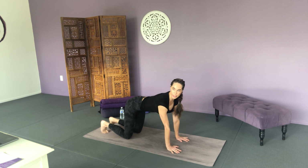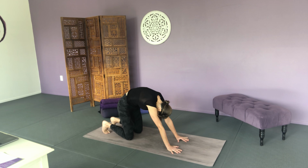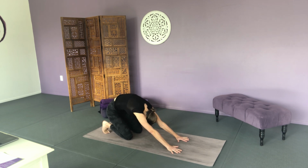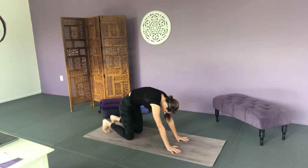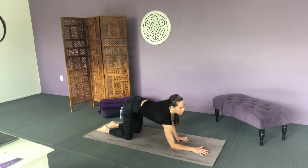Good, and neutralize. I'm gonna have you inch your knees back just slightly. Curl your toes under. You're gonna round into the spine. You're gonna send your hips back into your heels. Let's get a nice big stretch into the lower back. Send yourself back up. Release the tops of the feet down.